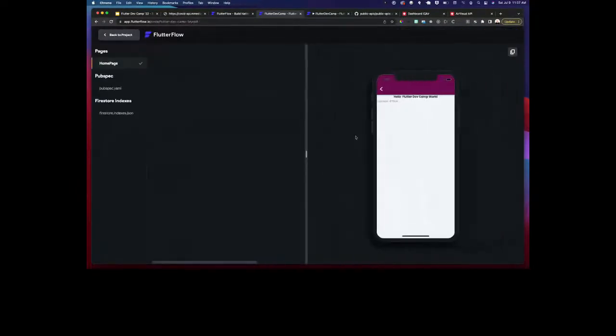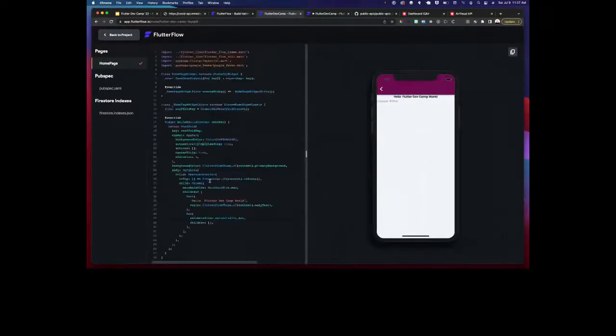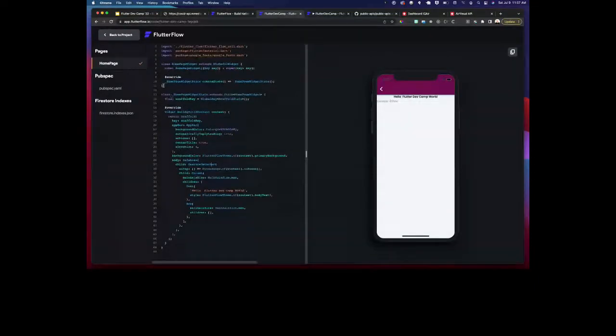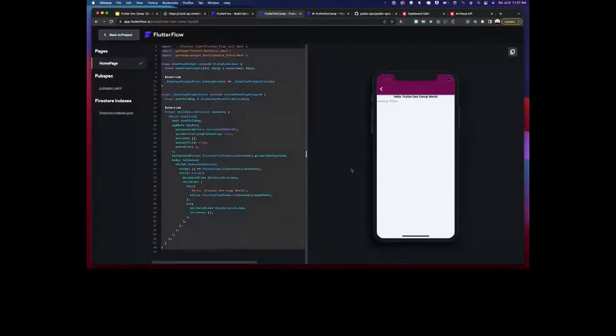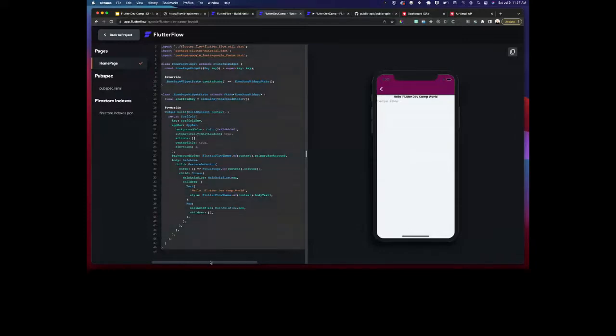So as you're building the application, you see that you get, for example, the code that you can immediately grab. You can just copy it and do it. For example, if you're having an issue getting one structure correctly, you can use FlutterFlow to assemble your structure, and very easily you can just copy and paste it.